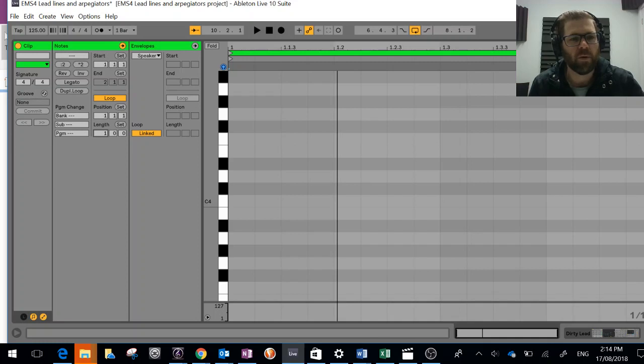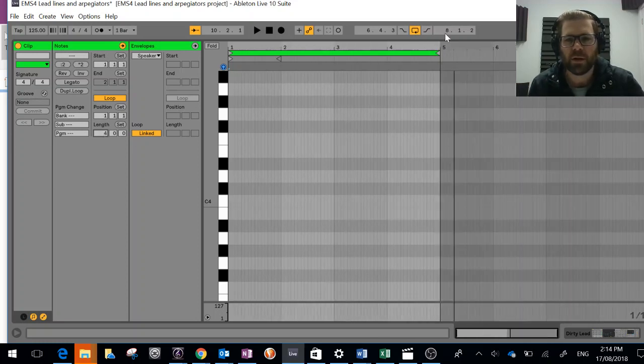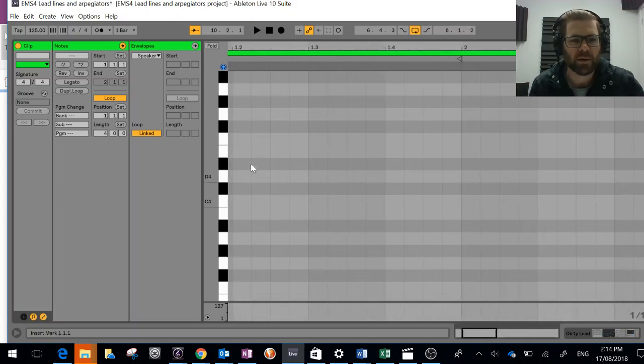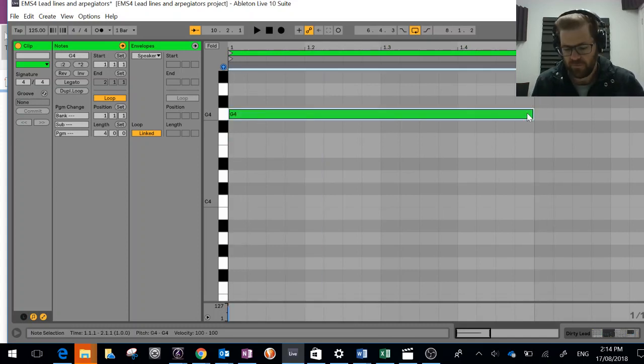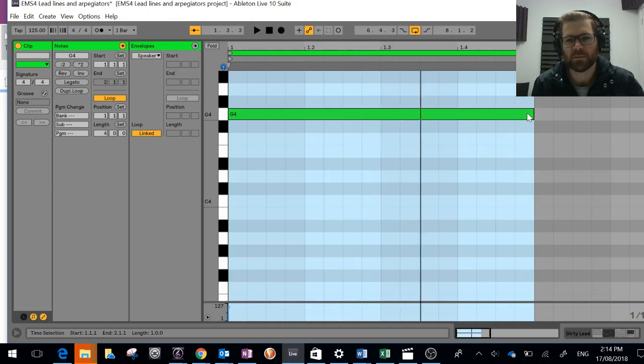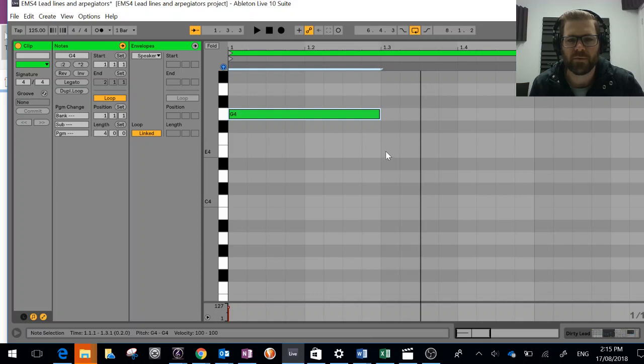I'm going to start with 4 bars. I know that the example was 8. Let's start with 4 and see how we go from there. So let's go. So I might just go back to the start of my G. And just go a full bar. Let's see how it sounds. All right, go for 2 beats and then move to my next note.